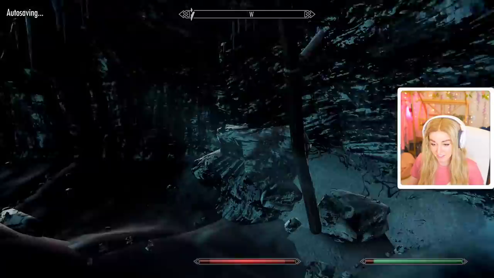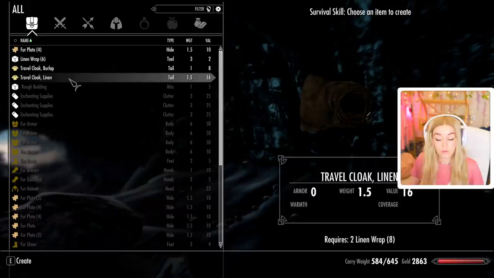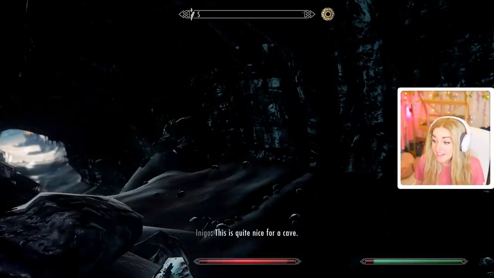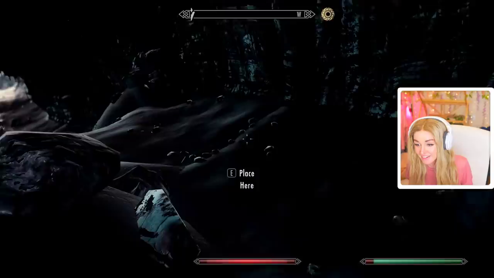Okay, let me see if I can do... Wait, why can't I make a torch? Did I put down my woods? I think I put down my wood. This is quite nice. Wait, I can get wood. I know how to get wood. It's with the build campfire. I can get wood using that, can't I? Place it here. And then I can gather some wood.